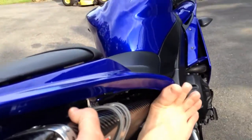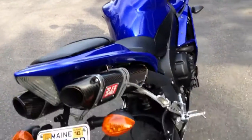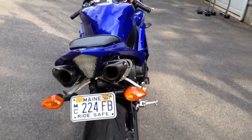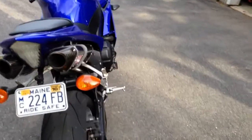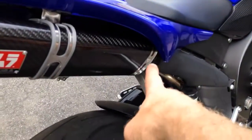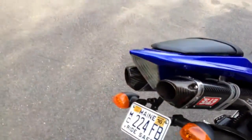You put your feet like this when the thing was out, and I yanked the can, and the can slid right out. Life was good. I got rid of all that packing. I don't want packing. And I put this end back together first. Then I reassembled it the way I took it apart.